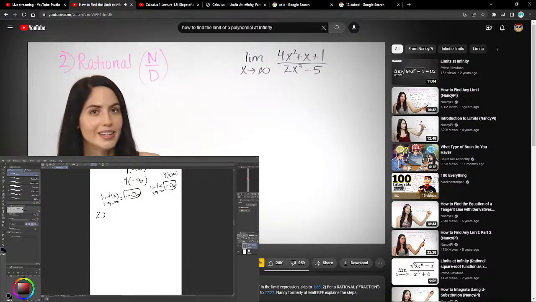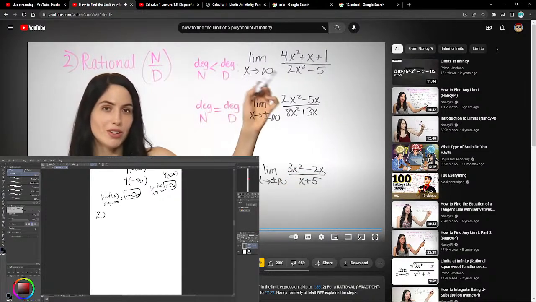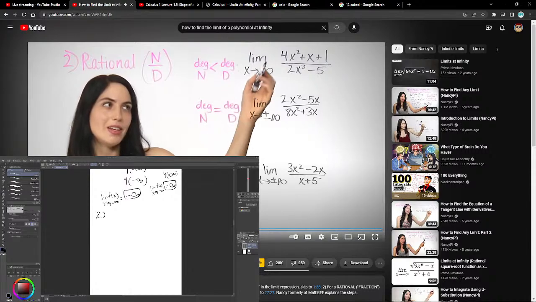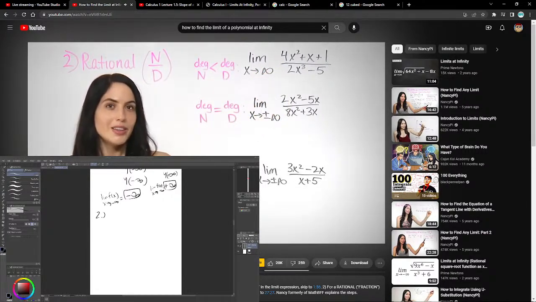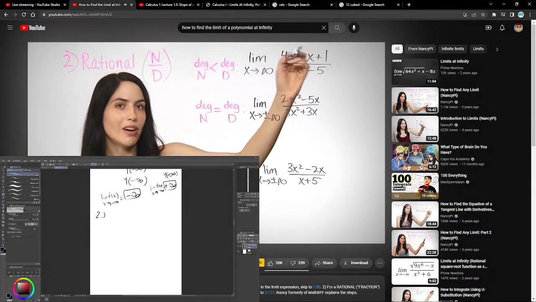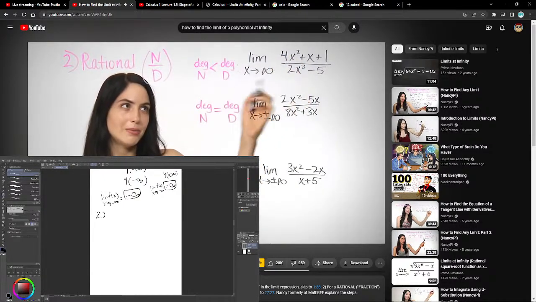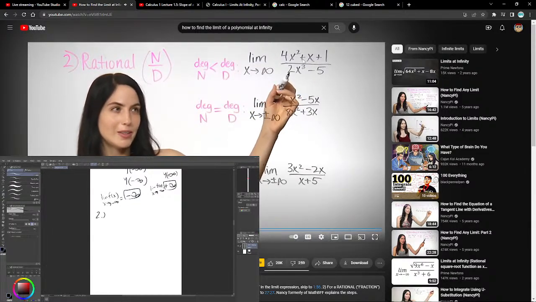And there are 3 cases I want to show you. I will show you the formal algebraic official way of finding the limit of a rational expression for x approaching infinity. But first, I think it's really useful to see this fast way based on these 3 cases. So with a shortcut for a rational expression, compare the degrees of the numerator and the denominator. The degree is the highest power that appears in a polynomial, so the degree of the numerator is the highest power of x that appears in the top, and the degree of the denominator is the highest power of x that appears in the bottom.